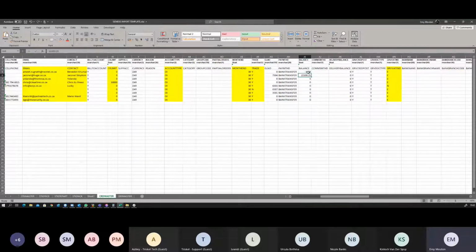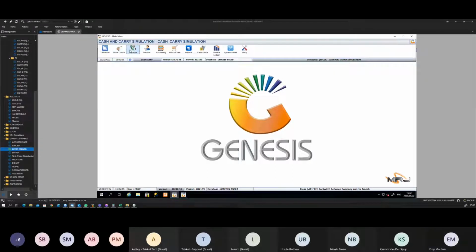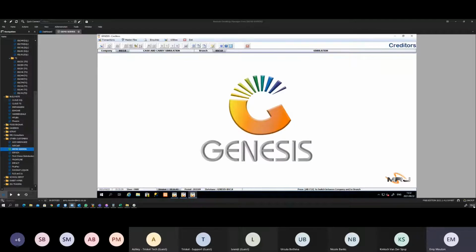Yeah. I just want to stipulate this balance actually doesn't get imported from here. Inside of Genesis, we've got an option for take on balances. We'll go through that in more detail just now. I don't want to spend too much time with this spreadsheet anymore. I see our time is running out a little bit here, but we do have a take on balance thing here somewhere. So let's find it here.